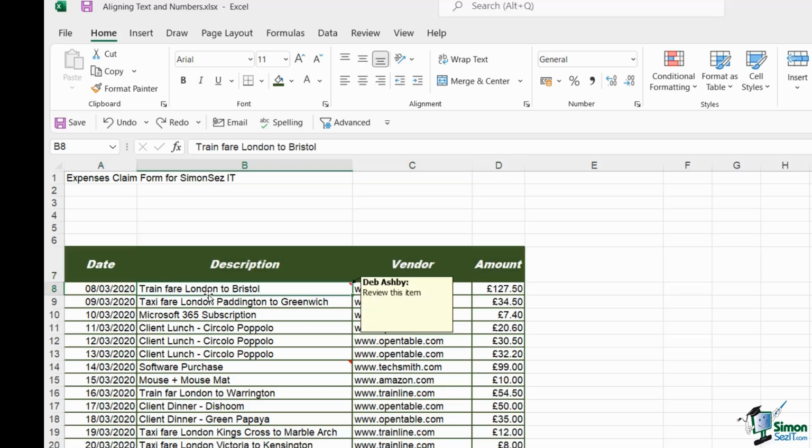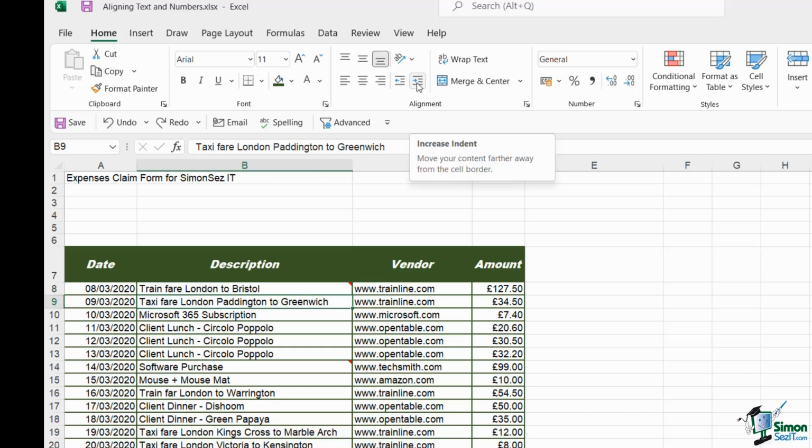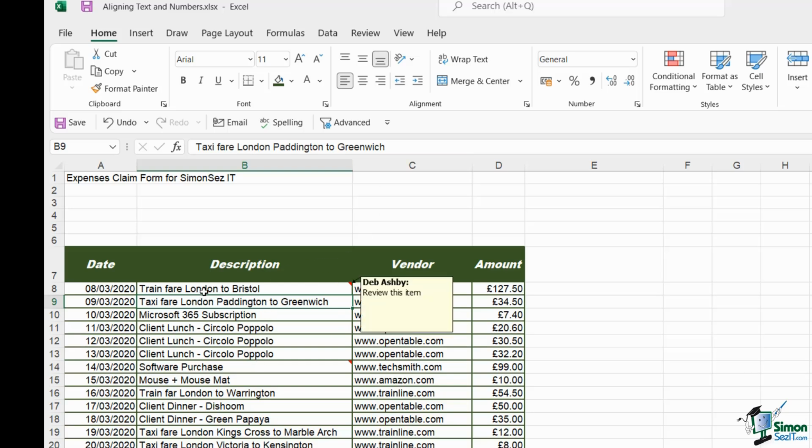Now, the 2 buttons underneath deal with indentation within cells. So by default, everything that you type into a cell isn't going to have any type of indentation. But what I could do here is select a cell, so let's say cell B9, and then I could indent the contents of that particular cell. So if I increase the indent, you can see it's going to move across the cell, or I can decrease the indent. So this is sometimes useful if you have multiple lines of text within a cell and you want to maybe show the difference between the first item and its sub-items underneath.